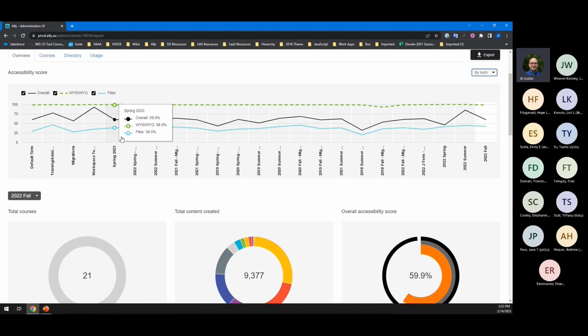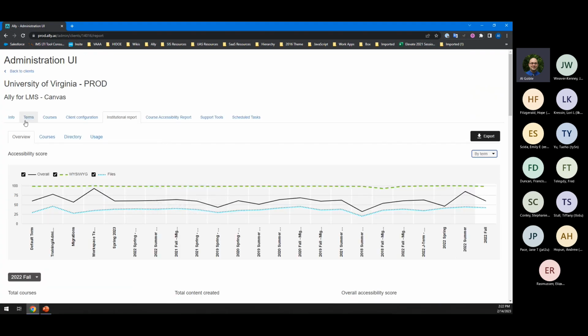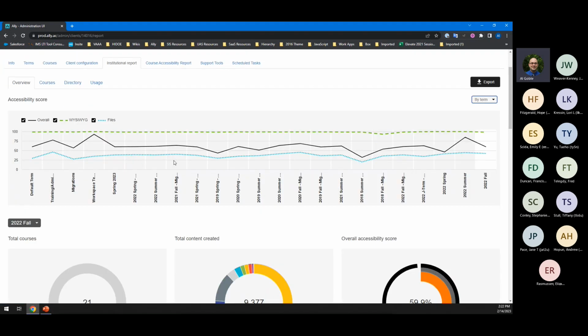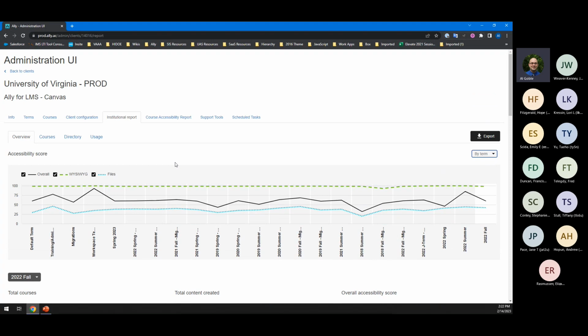I may be in the wrong one, so this is in, what is the URL for your Canvas system? I may have selected the wrong one. I apologize. Because if I remember correctly, you have an environment. Were you the ones that had the environment that you develop on and then content's copied to another environment or something like that? Yeah, we have a development environment, but that looks like it should be the right one because it says prod.